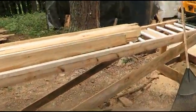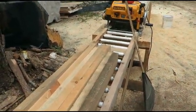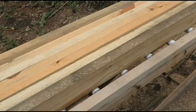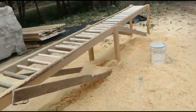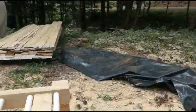I'm actually running them through just as they sit, just roll them along right into the planer, and what it does, it takes that and smooths up and cleans up that top edge nicely. And I can also plane it to the dimension that I need, which is 3 3/4. And as you can see, this is what the finished product looks like. I showed you the upper side, but you know, kind of the flat surface.